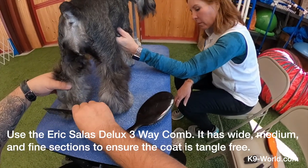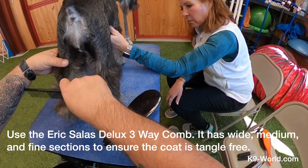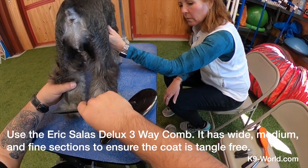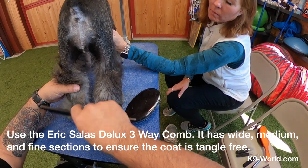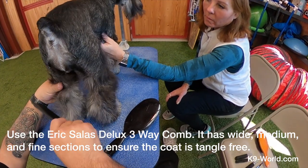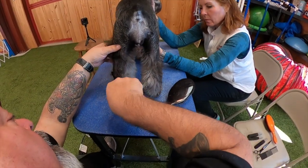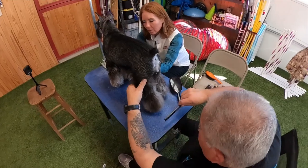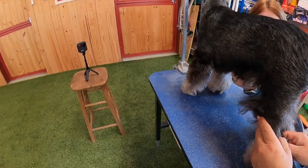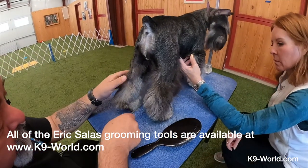I'll come in with the medium side of the comb. This comb has three different sections on it. Then if you're really getting to the nitty-gritty, you can come in and try the fine side just to make sure that there's no burrs or foreign substance in there. The wide side is the best part to start with to make sure that you don't have any tangles or snarls.